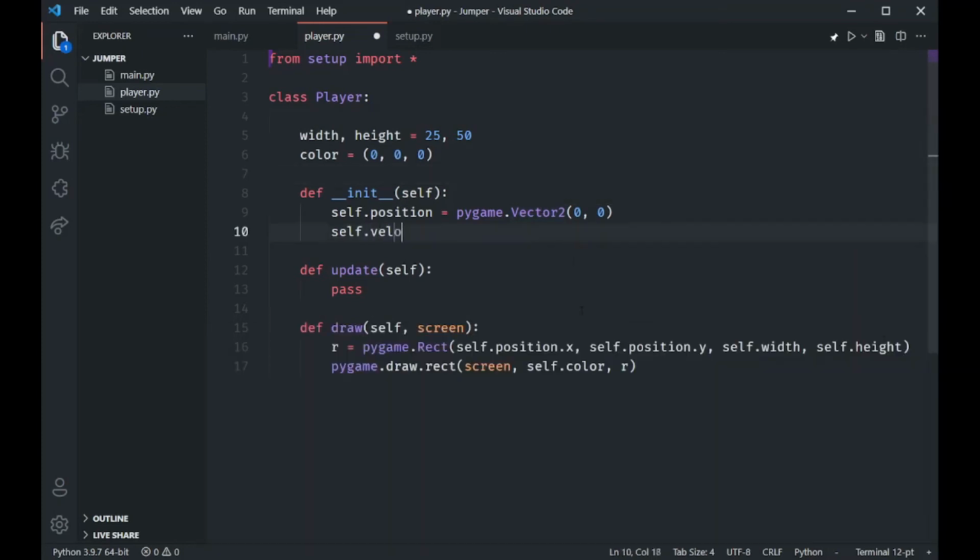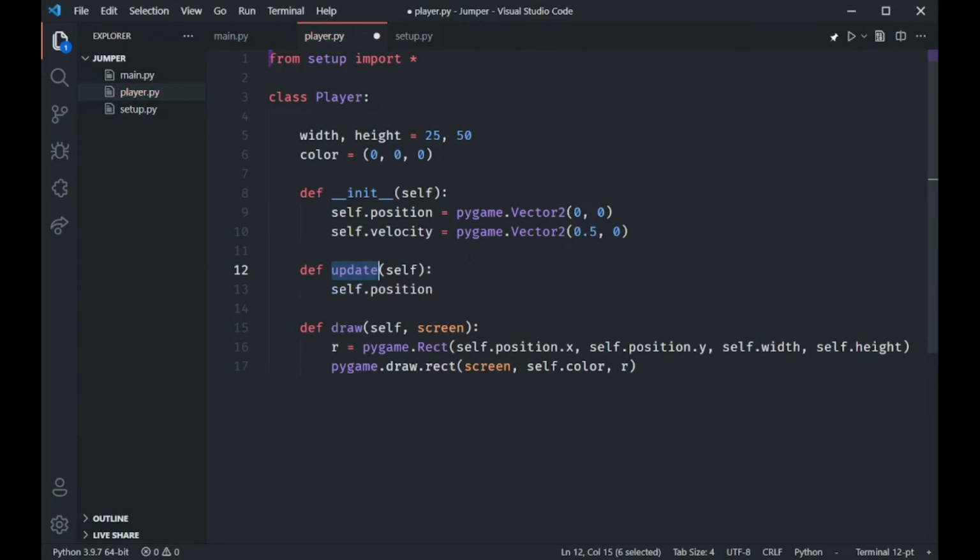Because it's also a vector, and it's going to have an x and a y component, a horizontal and a vertical component. And it could be positive or negative each, and it's going to basically reflect the change in position every single update. So every time we call update, this is how much our position is going to change by.